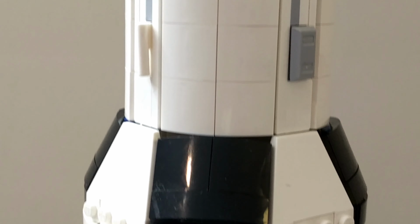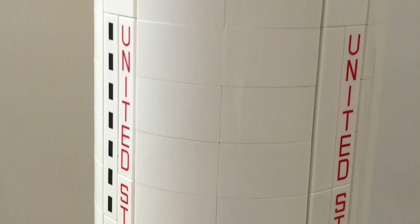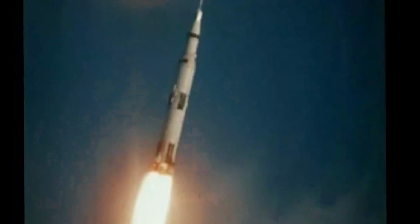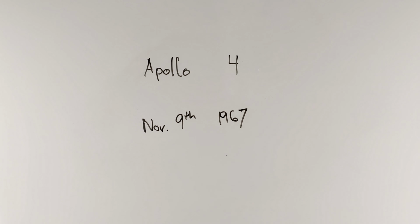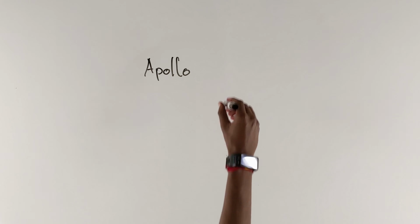Now with von Braun in hand, they set off designing the Saturn V. The Saturn V was developed for the Apollo missions. The first launch took place on November 9, 1967, with Apollo 4. Apollo 6 followed in 1968. Both times, the Saturn V was launched without crews. This launch tested the Saturn V rocket.